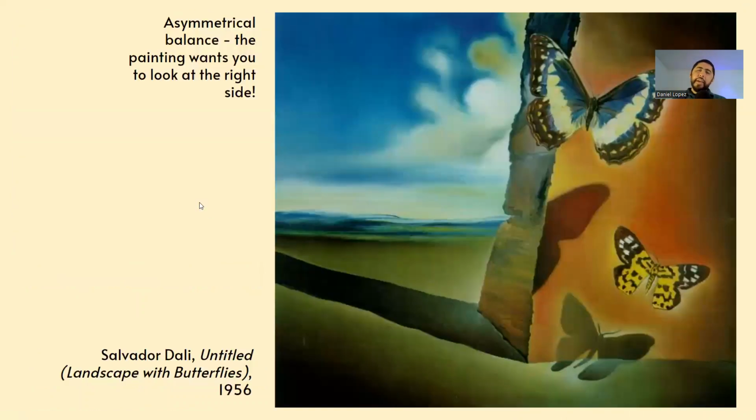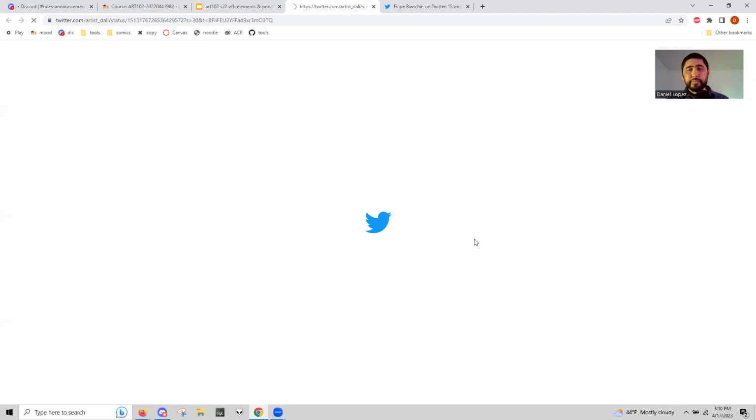Whereas this painting, a lot of the emphasis is on the right. So there's a huge asymmetrical balance here. Yeah, there's clouds here, but this has a lot less detail than it does here, right? And this is just blank space or negative space, as we learned earlier, right? So there's a lot of asymmetrical balance in this one.